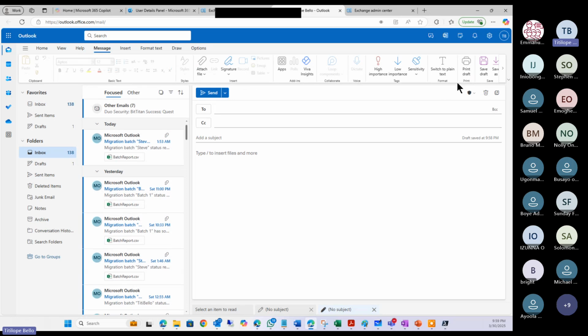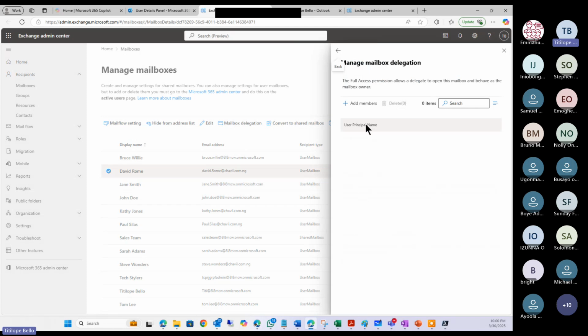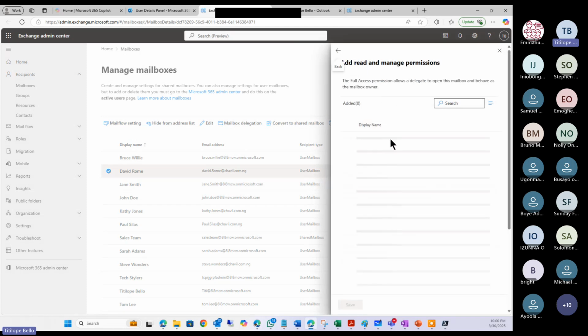Let me drop this ribbon down. I go to options, yes. So I can do show from. If I give myself send as, I will only be able to change the email address. It will not attach it. If I give myself send on behalf of, the same thing applies. But if I give myself full mailbox permission, it's going to attach it for me.